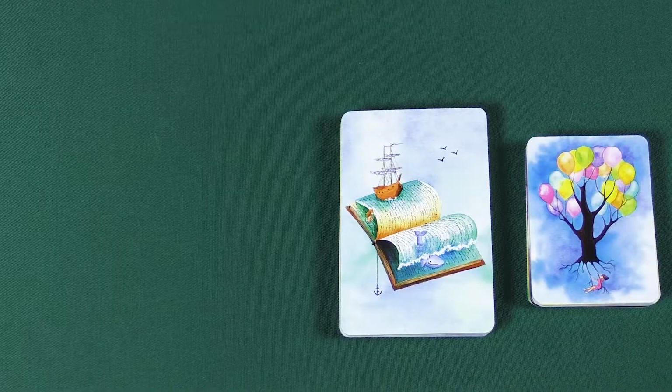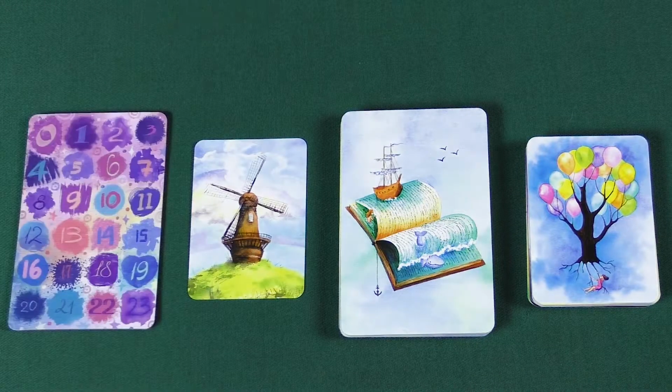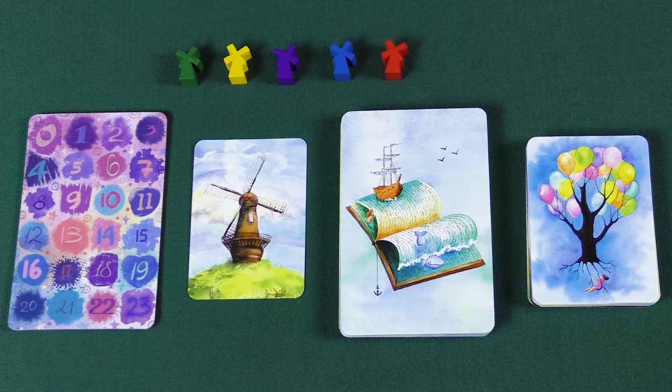The little box is filled to the brim. Inside it we will find 25 small and 25 large cards, a windmill card, a scoring board, 5 player markers for point scoring and a first player token. As usual, let's prepare the game.